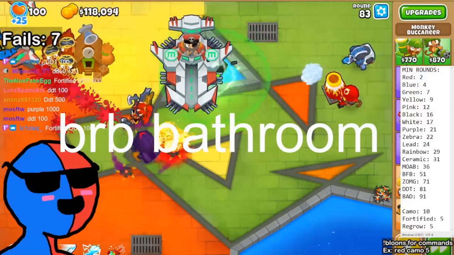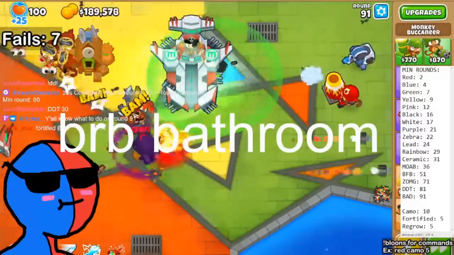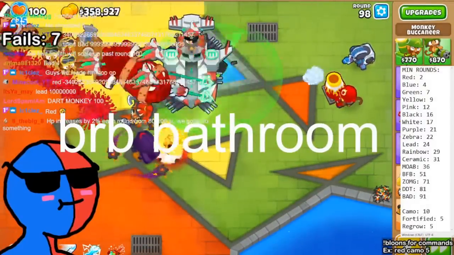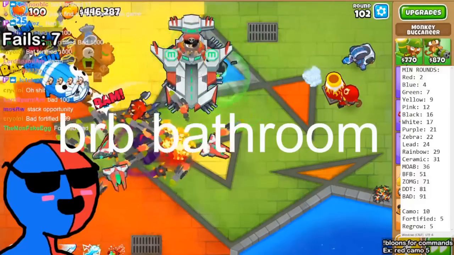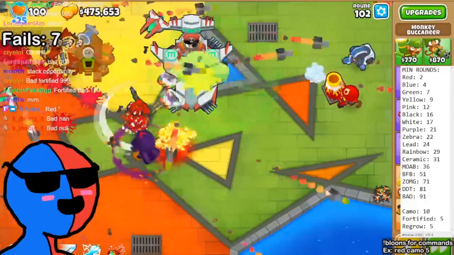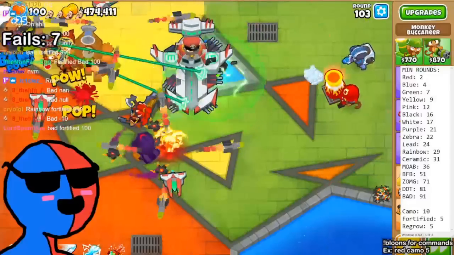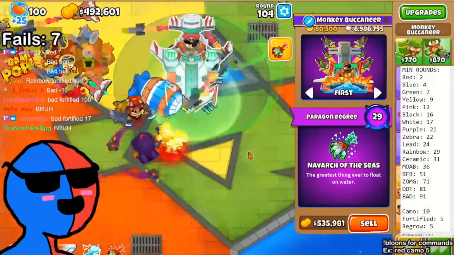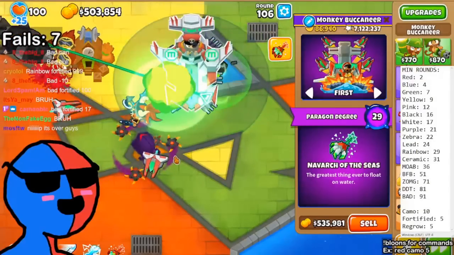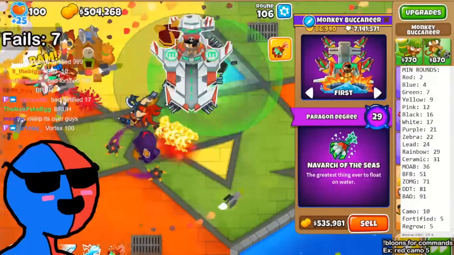Guys, don't kill me while I'm in the bathroom. So, a tiny bit of an oversight on my part. I may have forgot to set the round number for the mob class balloons so their health doesn't actually scale up. To be fair, 29 Paragon degree, I don't think you guys were gonna do shit anyway.